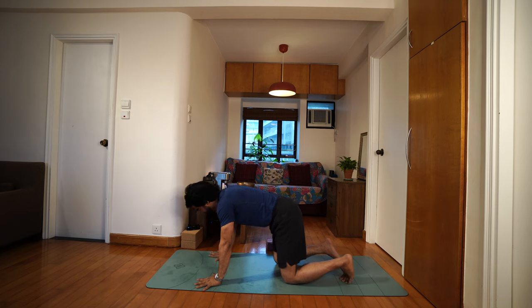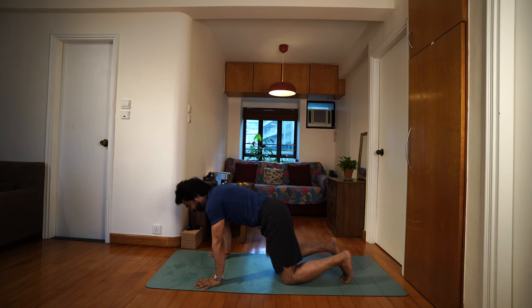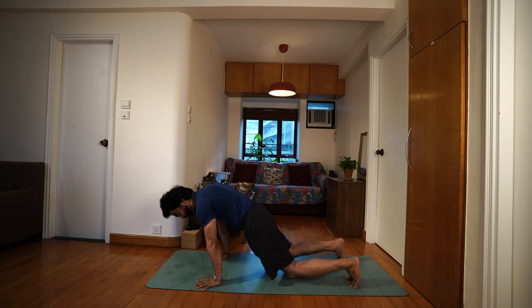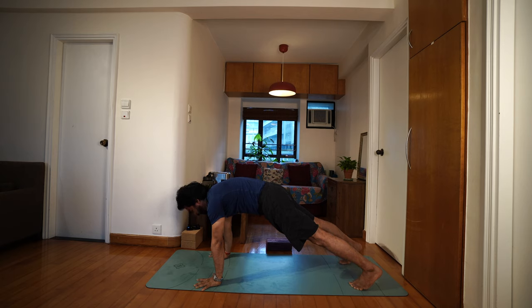Index fingers are parallel to each other, pointing forward. This applies to all your postures when you're holding on your palms. Your index fingers are parallel to each other, and pay attention to your fingertips for this plank pose. Turn your elbows facing back. Lock your knees straight. Stay there for a bit and practice one full Īshā Dharmā Pranāyāma. Mula Bandha first. Take a deep breath.